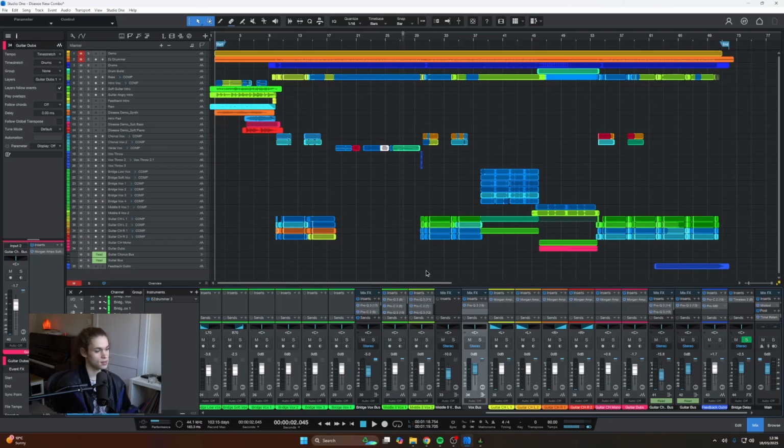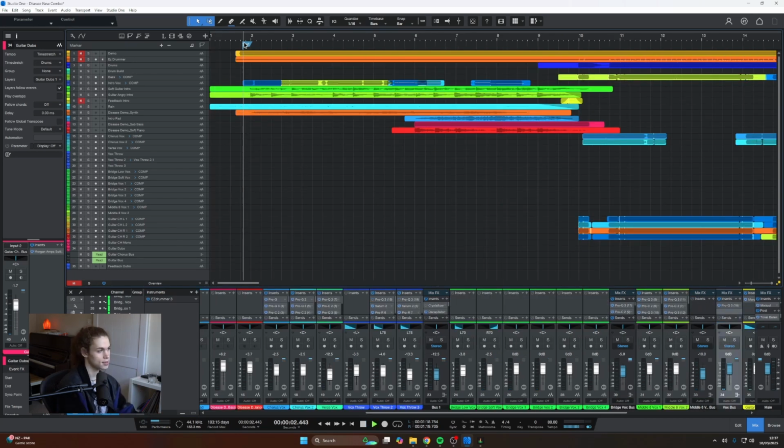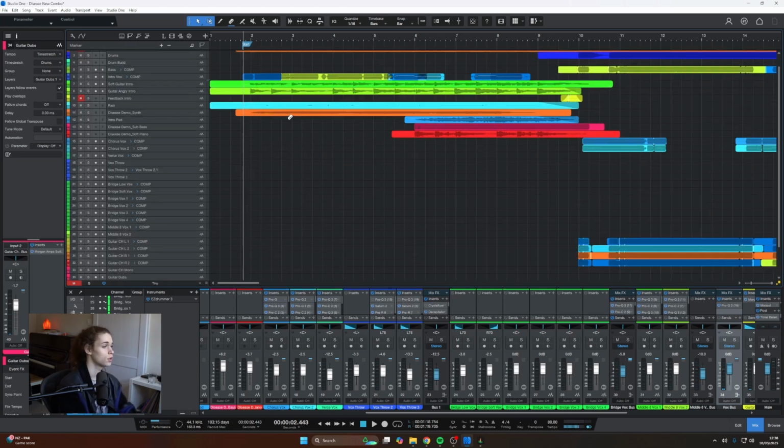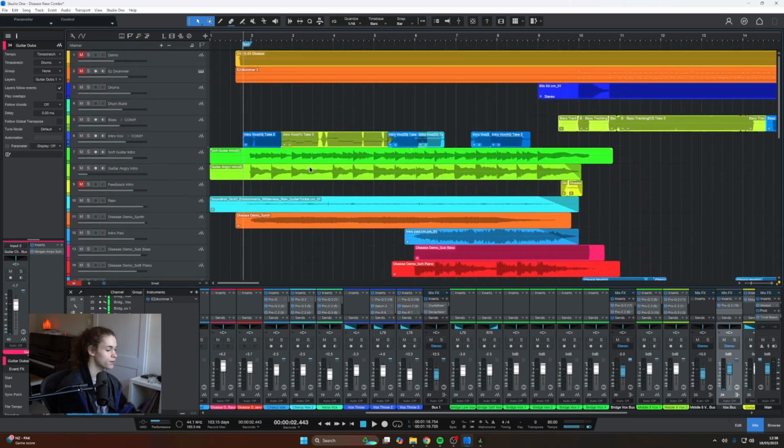So here is the song file for Disease. This is the final one that got printed and everything. In the start of Disease, I'm not getting better, I'm just trying. It's pretty chilled out. It's happening, but it's not into it. But there's a lot of layers in this, which I think is what really helps the atmosphere.